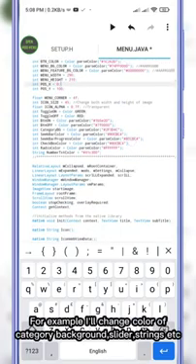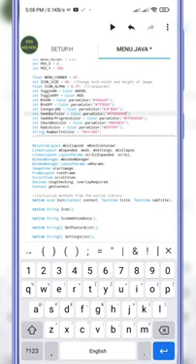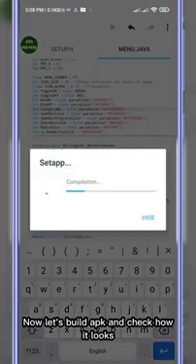For example, I'll change the color of the category background, slider, strings, etc. Now, let's build the APK and check how it looks.